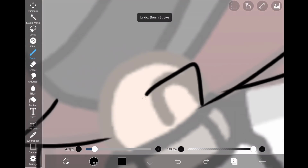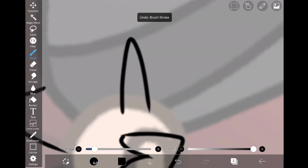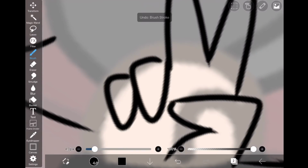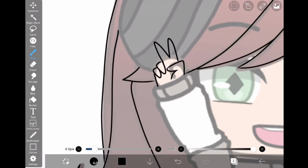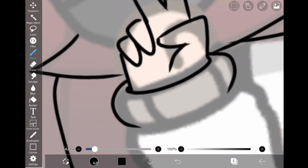So this, I'm going to show you how to do a peace sign, okay? So just draw this like L shape thing and then 2 curved lines, and that's your thumb. Amazing, right? Well, it's that easy. And then you just draw 2 mountains like that, and then 2 candy corn shaped fingers. And that is your peace sign. In terms of proportion, that's just going to come with practice. And I guess you can resize it if you really need to.